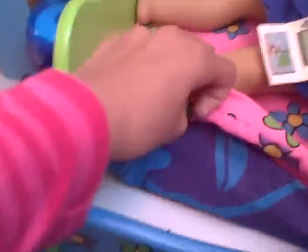And then a bed for her American Girl doll. And then this little bed, I got it from eBay. And then it came with the bedding too. And then I made this DS that she's holding. And then this is Build-A-Bear, yeah. And then this, it's a random bear. And then these are the pillows.